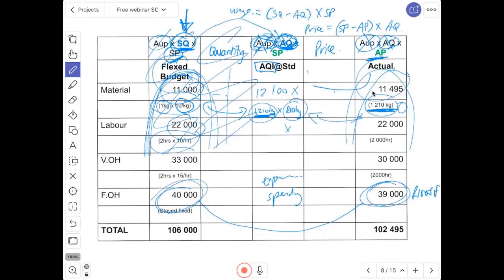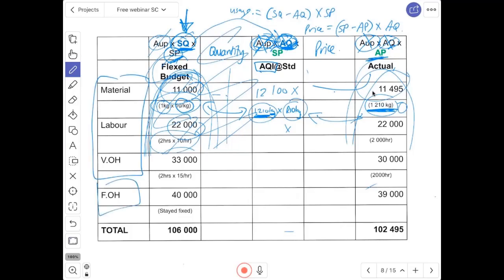Easy. But now in absorption costing, do you remember we have another variance? We've got that fixed manufacturing overhead volume variance. So we have a volume variance and a spending variance. So where does that come from? So let's go back to our table, and that's why this is so awesome. When we flex the budget for variable costs, flex the budget for fixed costs as well, and write in there 44,000. So it's 40 Rand per unit multiplied by 1,100 actual units produced. So that's 44,000. So you might be asking, why do we flex the fixed cost?